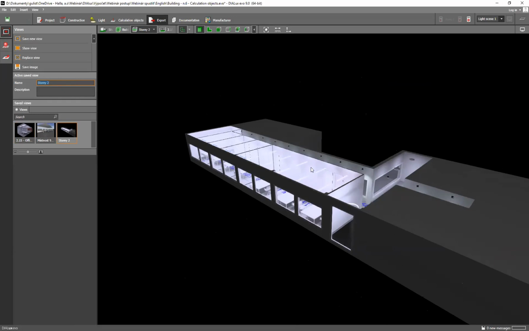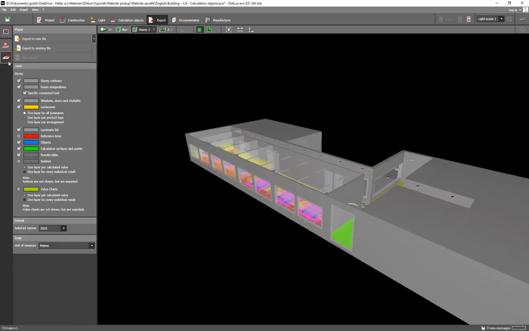Okay, and another option is the drawing export. It's the third one. It's called plans, and it exports everything you see here. It's the story, room, windows, luminaires. It's up to you what you take. Luminaires and objects.